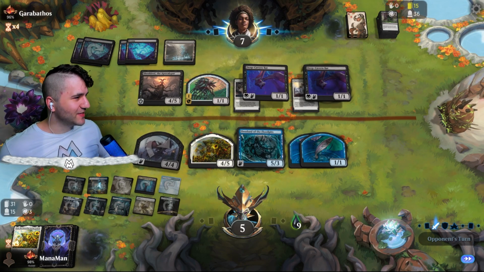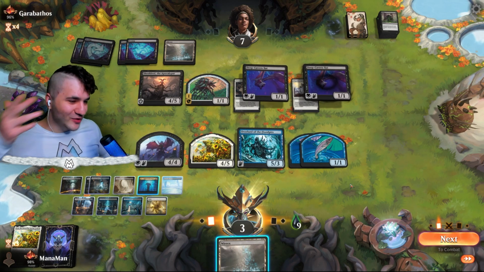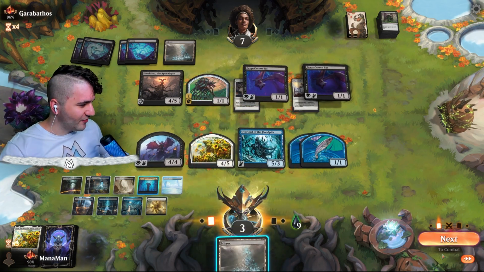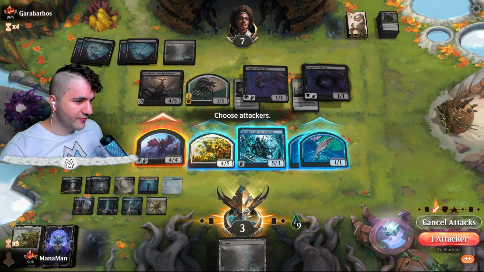That Deep Cavern Bat off the top, that was actually really annoying. Okay, we're looking pretty good here. Down to 3. Again though, because we do get to draw, that's crazy how this is working out. But crazy flooded too. I can't swing in with the Floodpits, obviously. Obviously I cannot. So swing in for you.